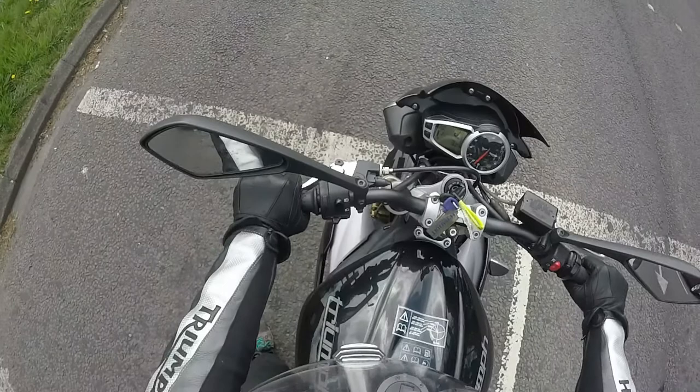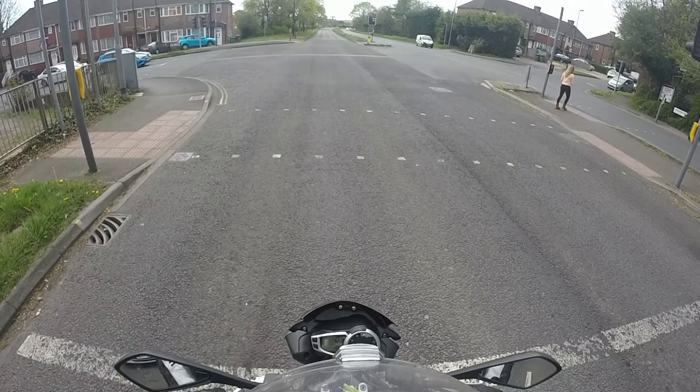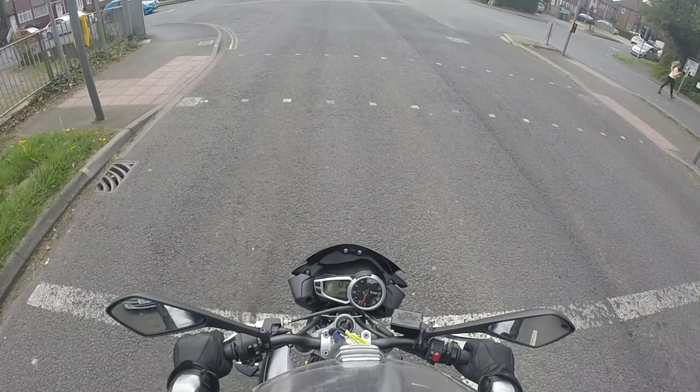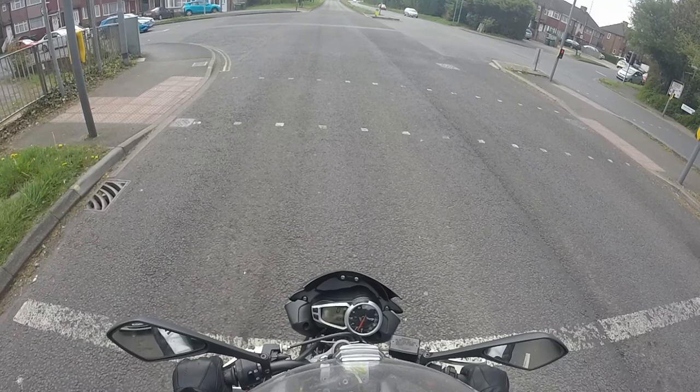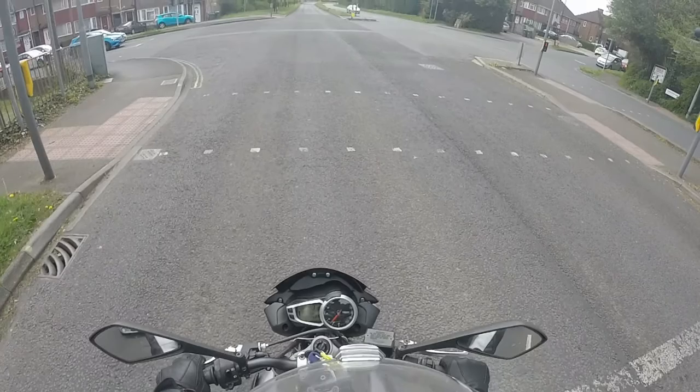What I'm going to do as we're going along is just put a little bit of pressure on my left foot. I'm already in first, so to go into second I just need to click up a little bit. Hopefully with the camera angle you'll be able to see what my left hand is doing — I'm just putting a little bit of pressure on at the moment. Not enough to click into gear or into neutral, but enough positive pressure that when I roll off the throttle it'll let the gear just seamlessly go in.